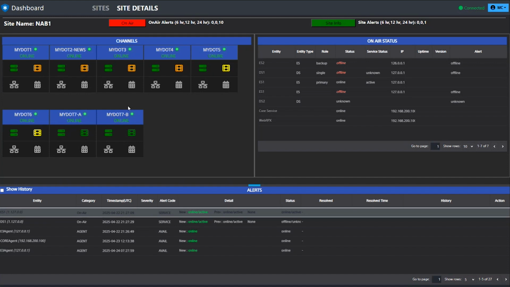And lastly, again, this is not just for a single site. Picture being able to monitor all of your sites across your station group or your operation, all from within this particular system. So we're excited to show you a dashboard for all of those features and what we have today and what's to come.